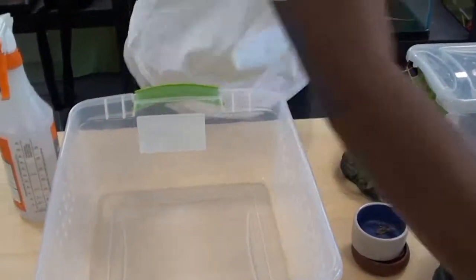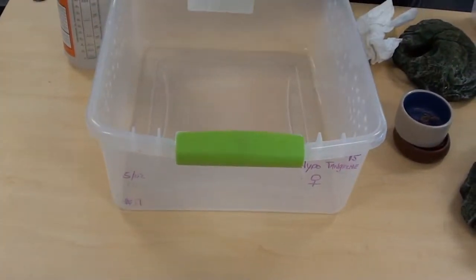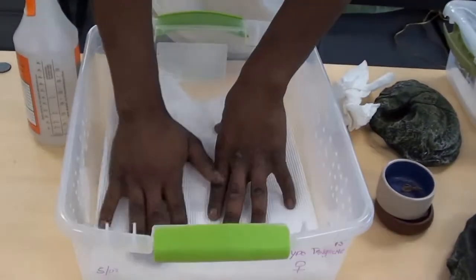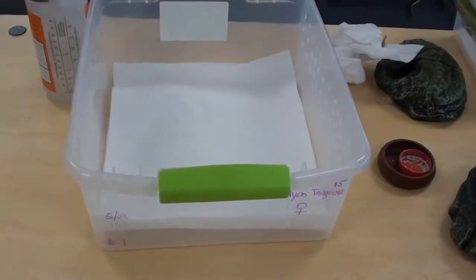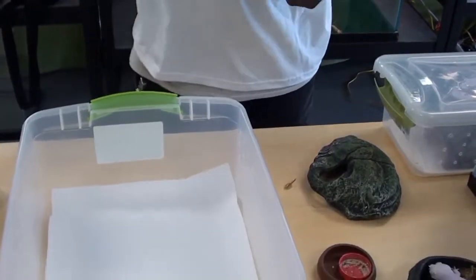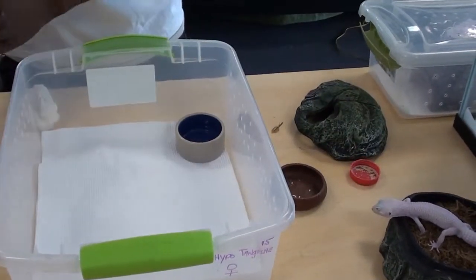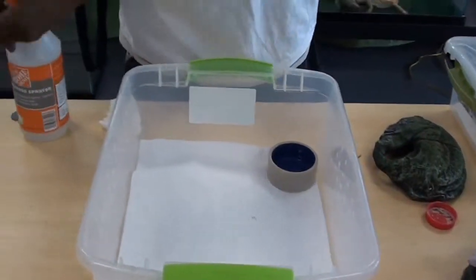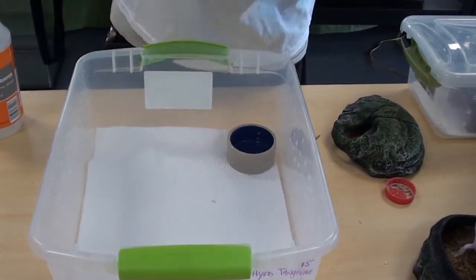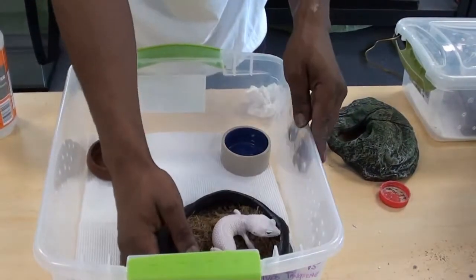All right, quick wipe down. Then usually go with about two rows, select a sheet, wipe it down. Same thing, like I said, this is vinegar and water, so, oops, hit that. Dry wipe. There. Oops. All right, goes back in.